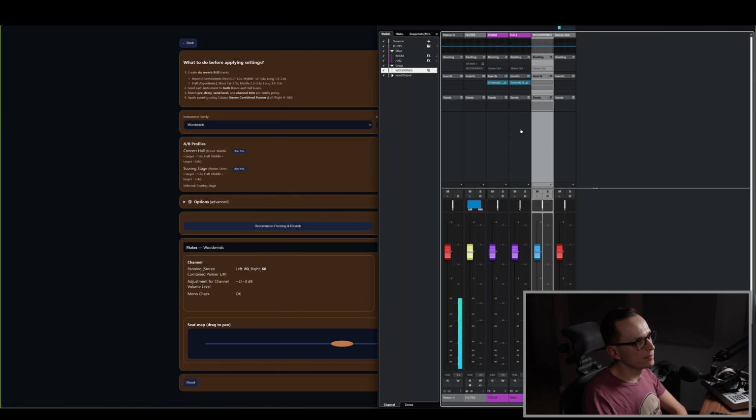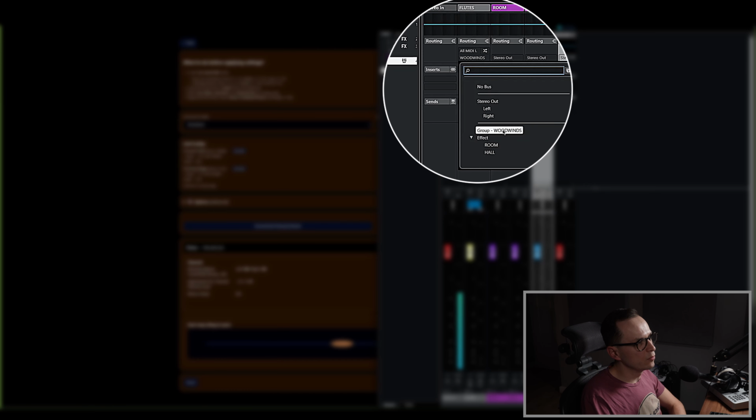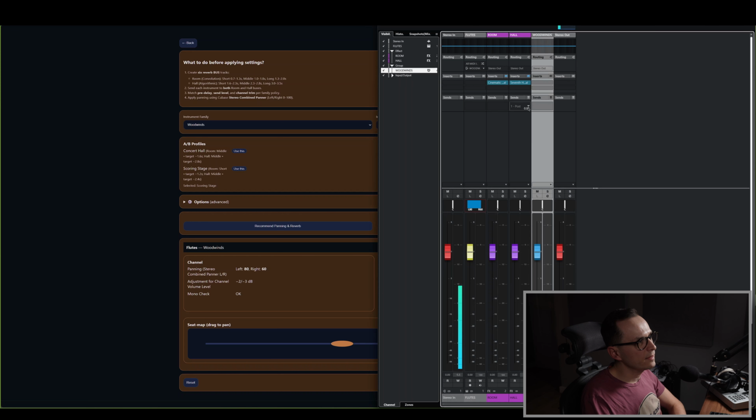The most important thing is that for the flutes, you set the routing here to the woodwinds, and now the signal from the flutes goes directly to the woodwinds group, and as a consequence from the woodwinds group, the signal goes to the stereo out, the general master bus of our template.